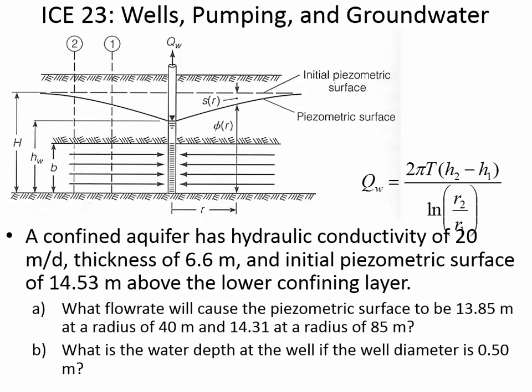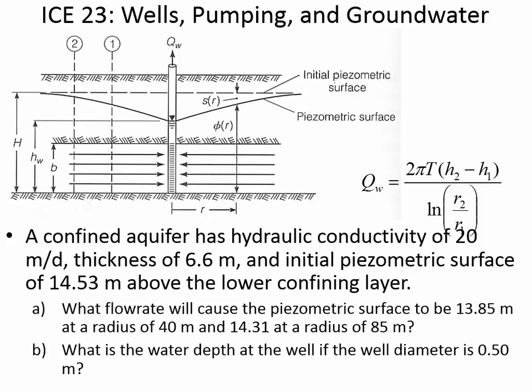What I'd like you to do is get a feel for how these calculations work. I've given you an in-class exercise with the equation for both the well equation and the transmissivity equation. The variables are defined in the problem statement. So what we want to do is find out what's the flow rate in the well. So part A is solved for Q.